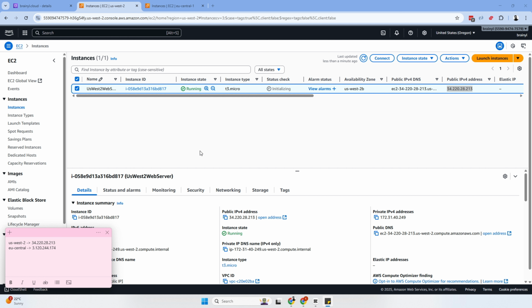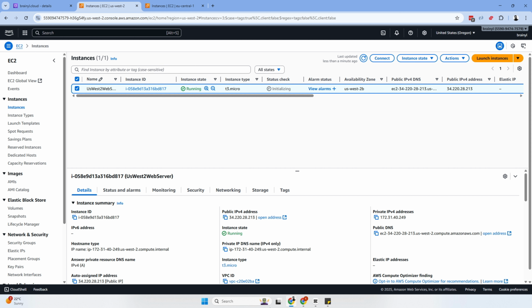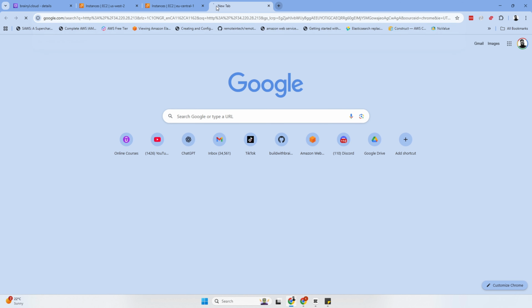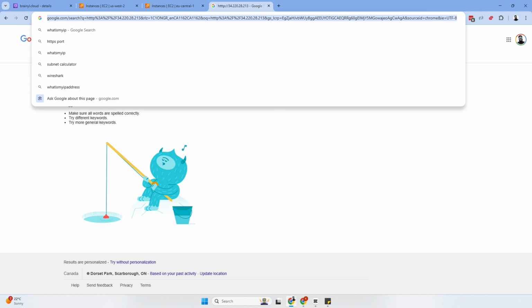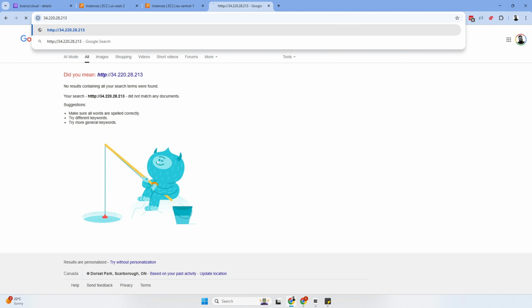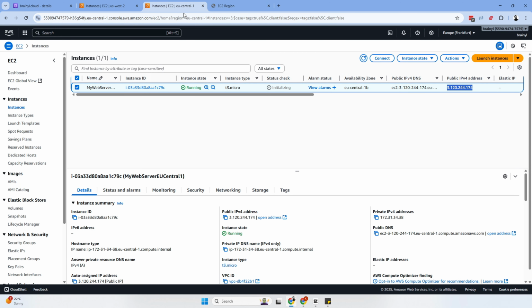So it's here. Now with the IP address pasted, meaning we have two instances, ideally it's good you test those EC2 instances, just to make sure that whatever you have is working. So I'm just going to do HTTP colon and then paste this IP address. I think I didn't do that very well. So do this and then paste it. Yeah, so this one is working, right? Cool. So US West 2 is working.